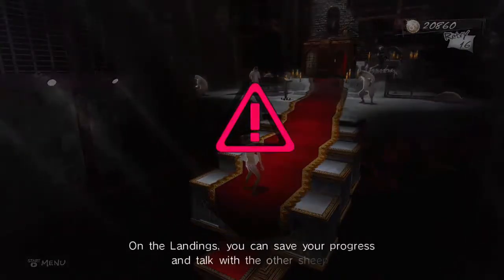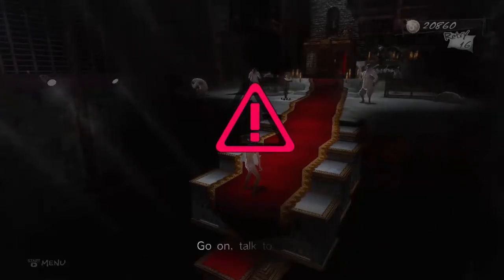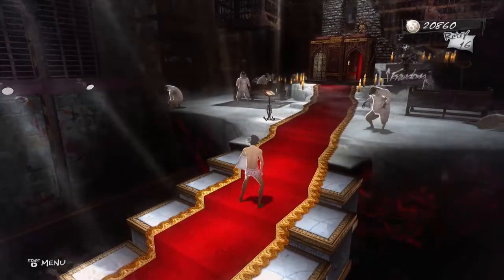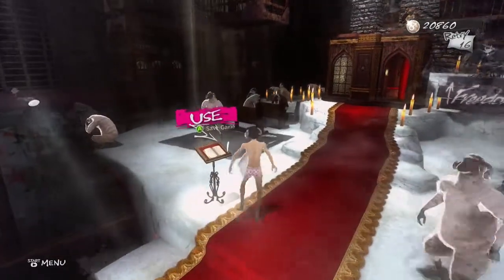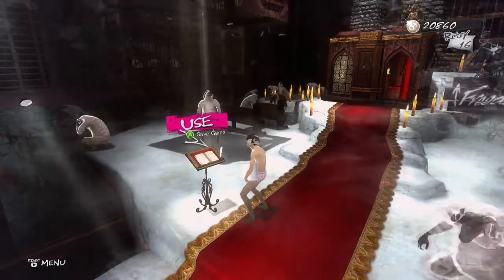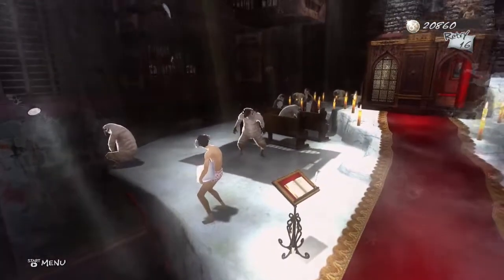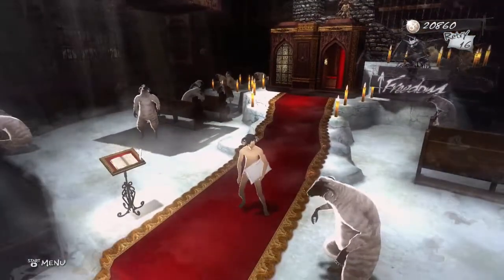On the landings, you can save your progress and talk with the other sheep. He's not wrong. If you're prone to panic, you're bound to die first. You can use this to save your game. Yeah, it's kind of grand. It's kind of like a Bible on a stand or something. I guess it's pretty cool.